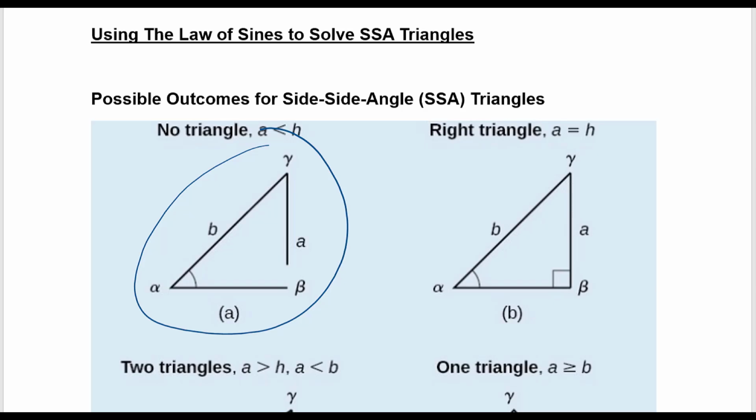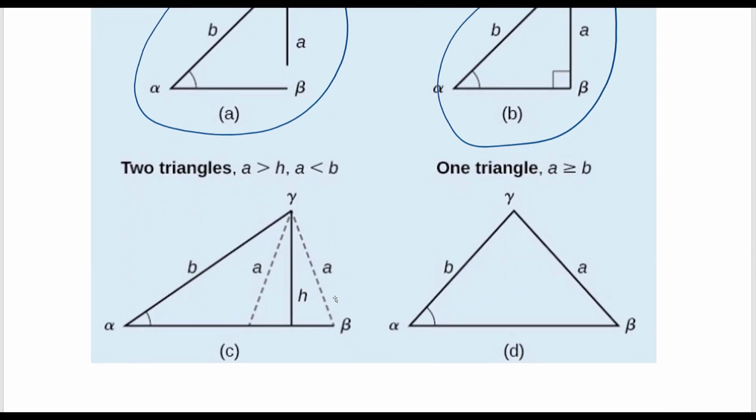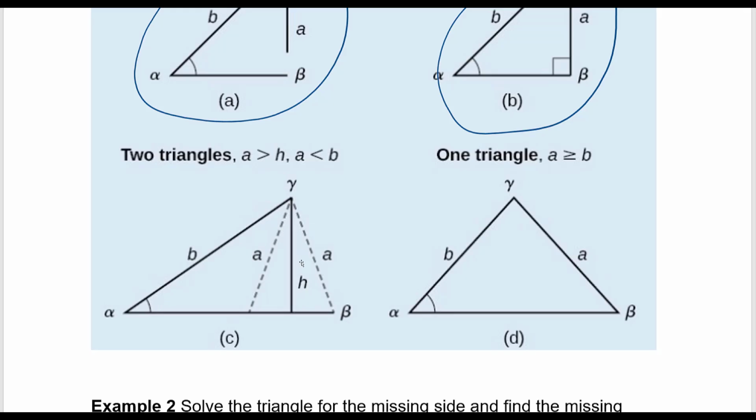And you see that if you came up with the sine of an angle being more than 1, well, that's not possible, so your triangle doesn't exist. You could have this case here where you have a right triangle. This is the right triangle. And so that's all pretty normal. We've seen that type of thing before. But you could have this case where h, by the way, is your height, where A is bigger than what the height would be. So your triangle could be this one, like so, or it could be this other one going out to here. You have to look at both cases.